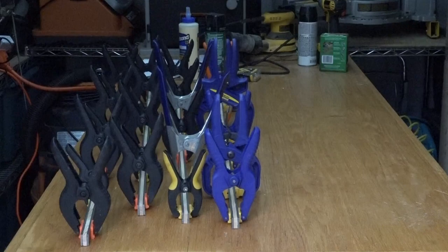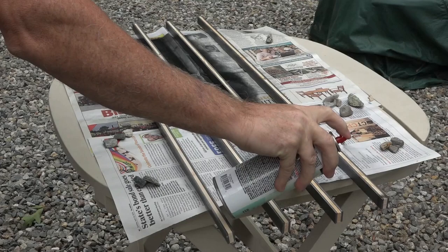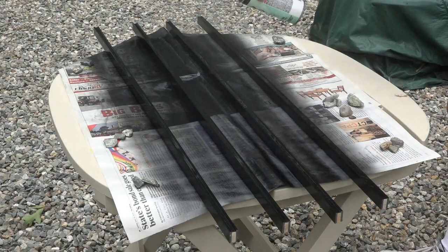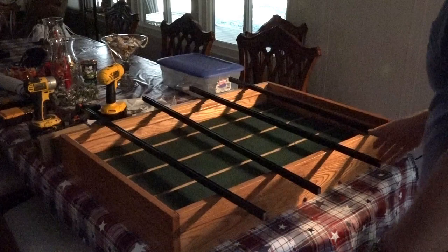Okay, time to unclamp all this and give it a coat of paint. Here we go. All right, that's the first of three coats. Okay, time to install these metal bars I painted. I think I'll do two at a time.